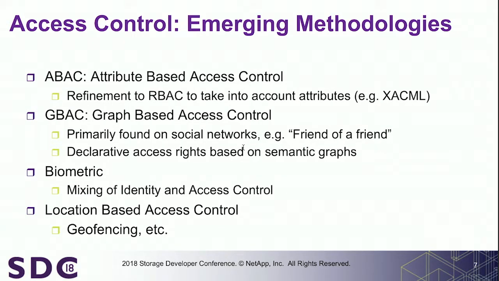So why is this not good enough? Why do we want to look at delegating? Why do we want to look at changing? Well, what's happening is there's a lot of emerging methodologies around access control. And there's been a lot of research over the last 20 years looking at some of these edges. But it's only really in the last 5 years that we've really seen a lot of demand coming for these alternate ways beyond ACLs, and especially in the cloud. So let's look at some of these emerging areas, just so we can get a feel for why customers might feel restricted with ACLs, and why customer applications deployed in the cloud might want to see something extended beyond that.